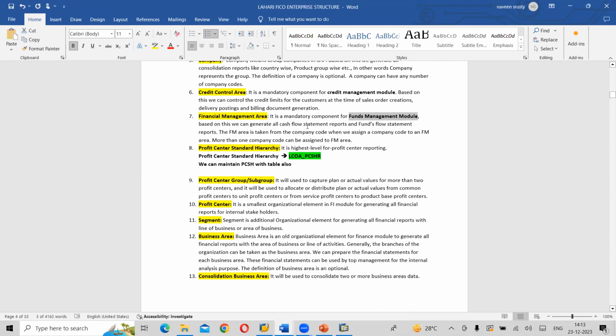If anyone is having an issue with cash flow, for example you don't know what is meant by cash flow and funds flow, what the difference between cash flow and funds flow is, we are going to take one separate session. Even though that is not included in our SAP, we still need to understand exactly how cash flow works, because you have probably done that in your MBA or your BCom final year management accounting. Over there you will have cash flows, funds flows, and ratio analysis. So these 3 topics we are going to see practically, your academic practical.